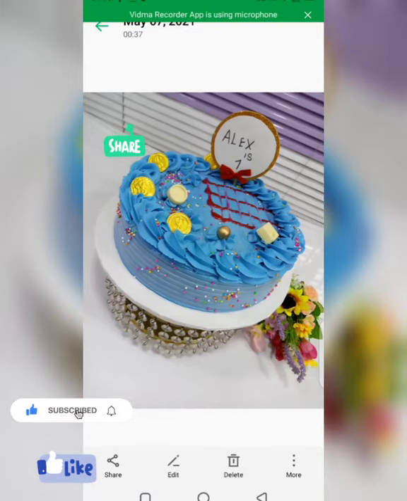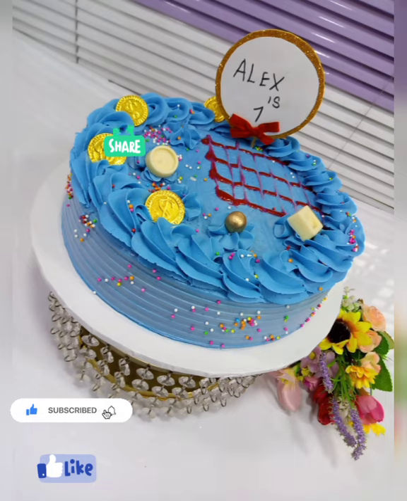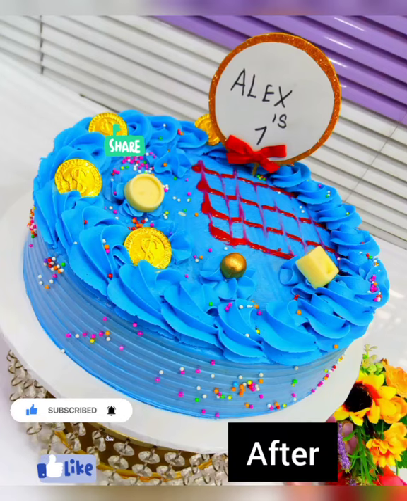Okay, now you see it. Can you see it? This is the before. I think towards the end of the video, I'm going to show you the before and the after, which I'm sure you must have seen in my thumbnail, because I'm definitely going to do it like that on my thumbnail. So guys, that's all about how to edit your pictures. If you've not done it before, like I said, practice makes perfect. So guys, here is the before picture and the after picture. It looks so beautiful, right? So that's what I'm talking about.